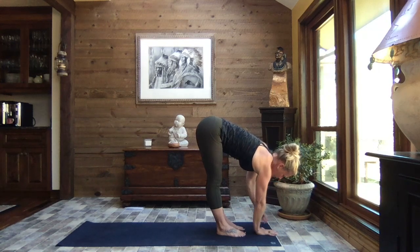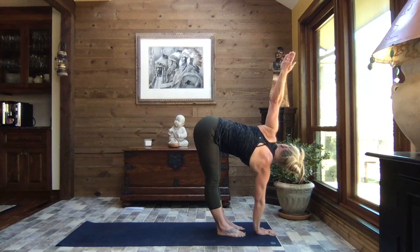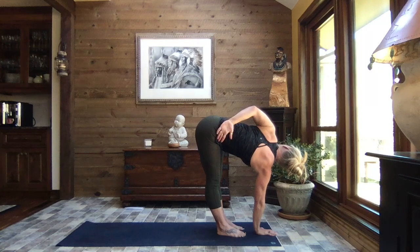Again, palm presses firmly into the mat. We rotate our bodies and extend. Left arm to the sky. Reach up as high as you can reach. Lengthen and extend. Now circle that left arm around behind your back. Forearm along the small of the back. Just circle the back of your waist as far as you can reach. And then see, maybe you can roll that left shoulder back a little bit more.